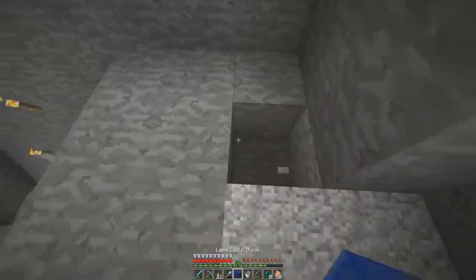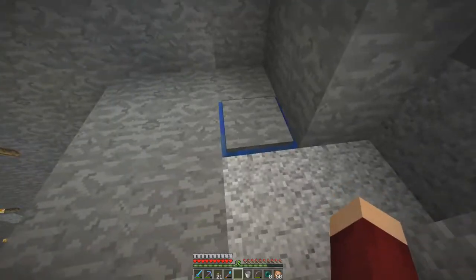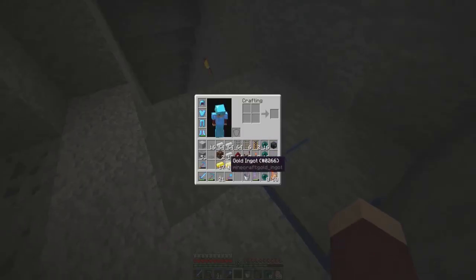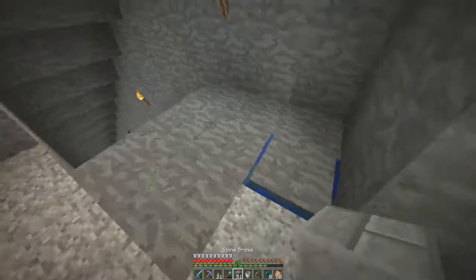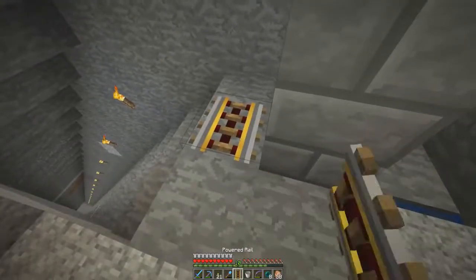Now, I want to start a new train... I don't know why, but I want to take Slipgator's thing. Slip always has lapis block when it comes to redstone. I think it looks cool. So let's go ahead and do this here, and then powered rail here.